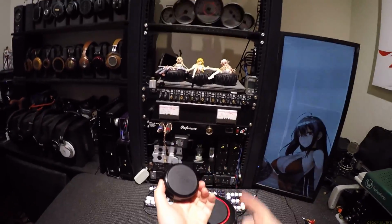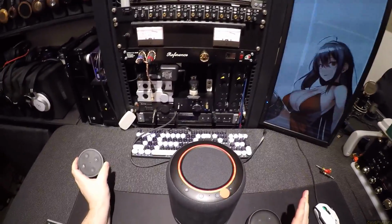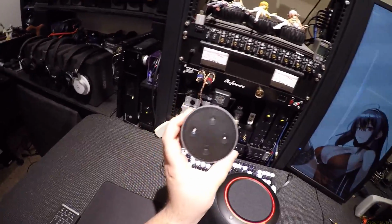I use this in this room. This one goes here because I don't play music with it. We're going to get to the overarching solution. Hashtag Bluetooth, anything. But we're going to talk about this first.